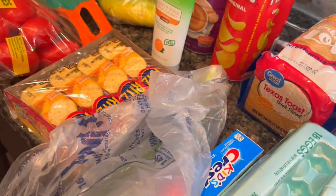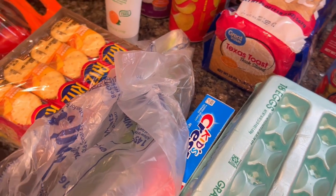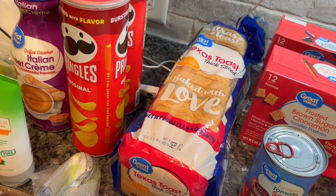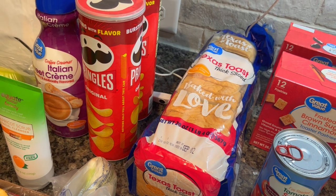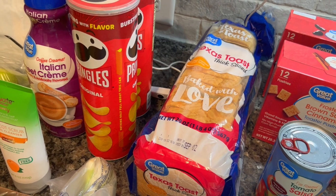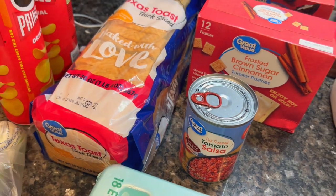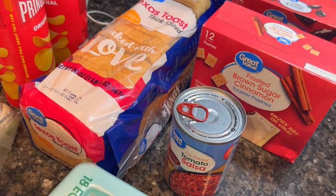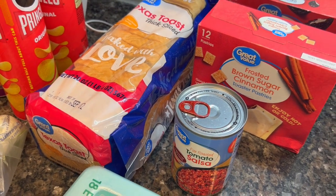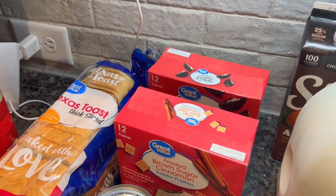I've got some green onions for 48 cents. Some kids toothpaste for $1.98. Back here I've got a loaf of Texas toast bread for $1.98 - we'll do sandwiches and I may do some cinnamon toast this weekend. My husband and my oldest are out of town so it's just me and my youngest two, and cinnamon toast would be a great breakfast. I got a can of tomato salsa to make salsa over the weekend for our fajitas - that'll be in my meal prep video on Thursday - for $1.18.